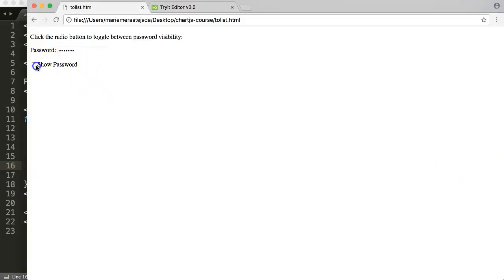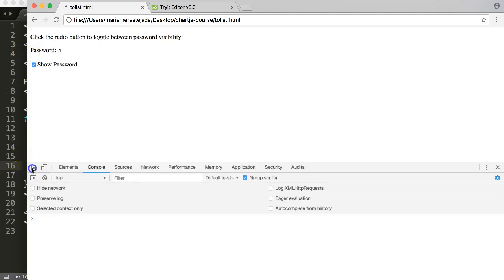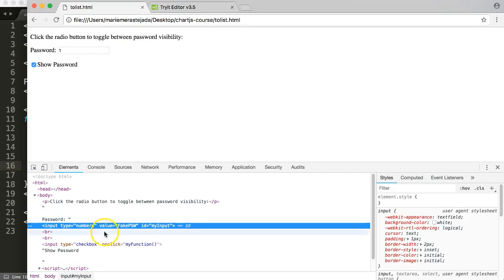Alright, so we check this. Now it's text. And once we check this one more time, what happened now is we should be having numbers. Let's see if this is really working as I'm hoping. You can see here, now it's the numbers here. So it changes to numbers. So what happens now if we change that again?